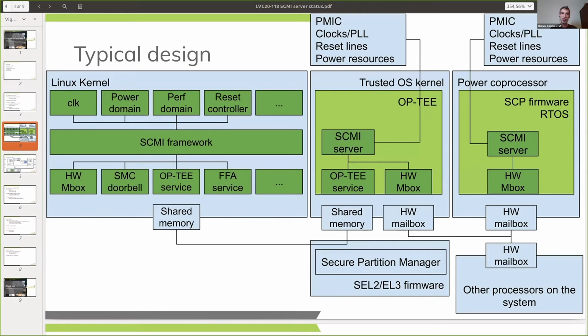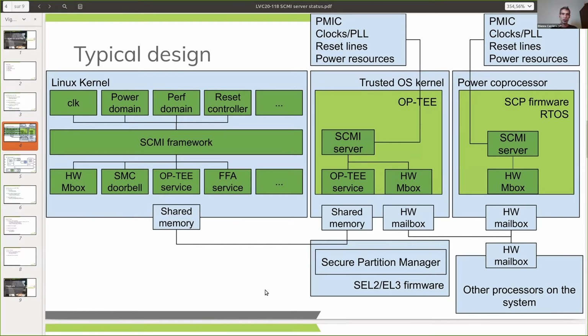And so all these SCMI servers will communicate through some SCMI transport layers, as we said. Currently, the one implemented in the coprocessor is the mailbox one. When we embed the SCMI server in the OP-TEE side, then we would use the OP-TEE shared memory and the native OP-TEE interface to reach the service and get the SCMI request processed.